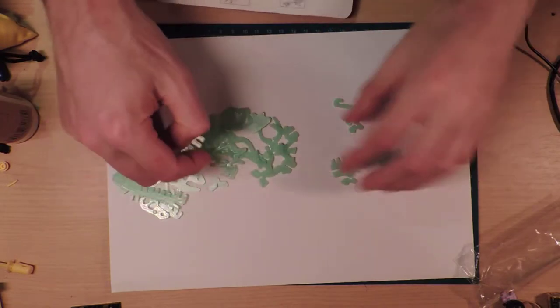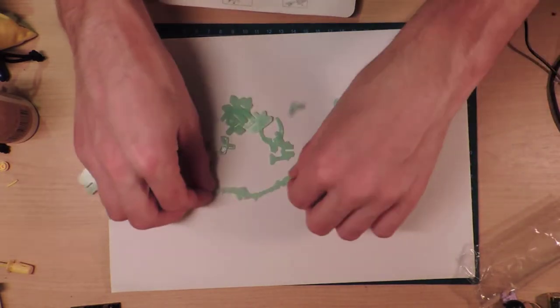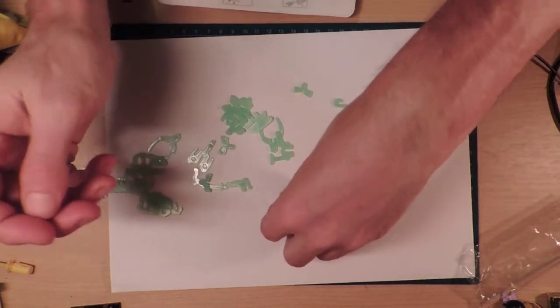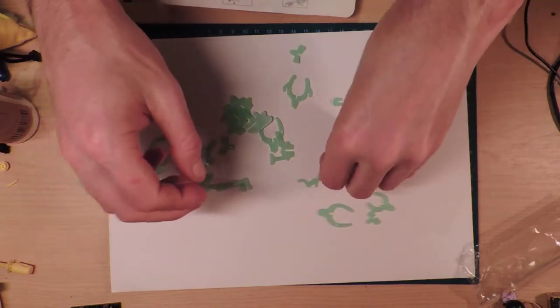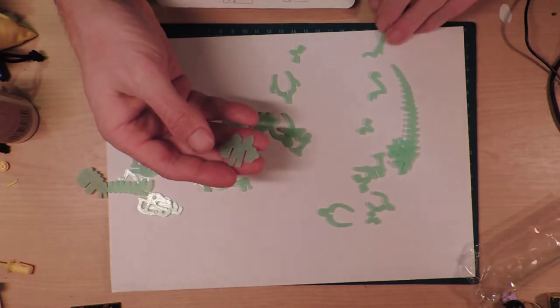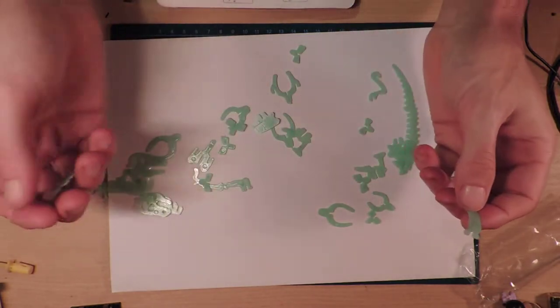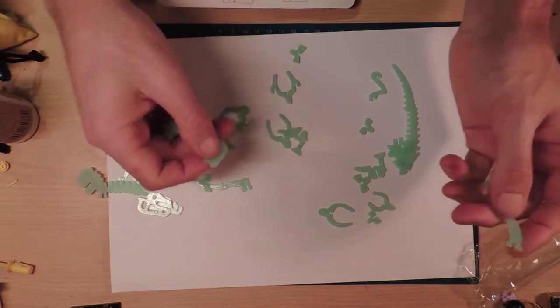It says, I haven't a clue how this works. All right. So let's just put the ribs there. This is complicated. Wow. This is way too complicated for me. This is not for this time of night. So this is the pelvic thing, and there's two of those. There's supposed to be two of these, so there's got to be another piece.